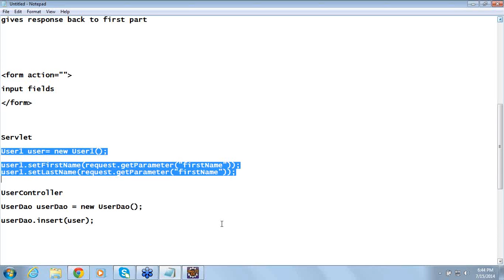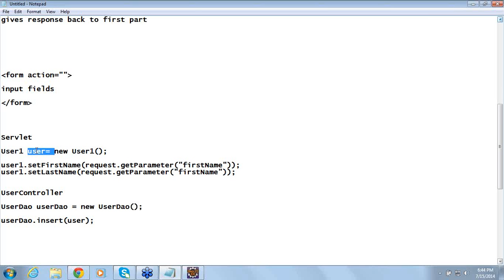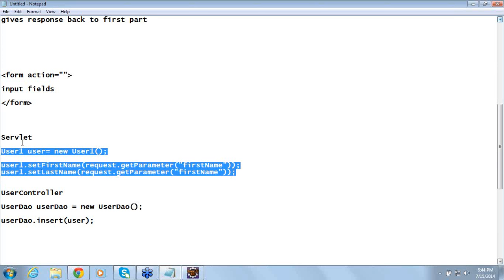Who is doing these things for you? You have a built-in servlet called dispatcher servlet. So that will take care of it. But to the dispatcher servlet, you should tell which object it should create. Are we doing this now in the Spring Framework? No. We are not doing it, right? So Spring Framework is taking care of it.